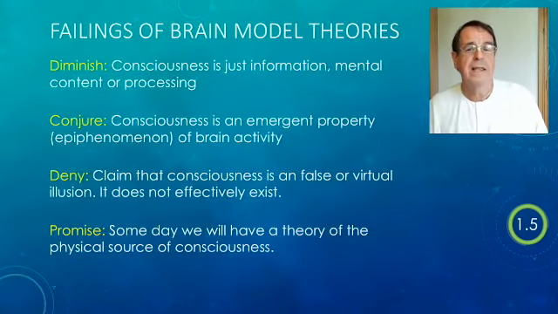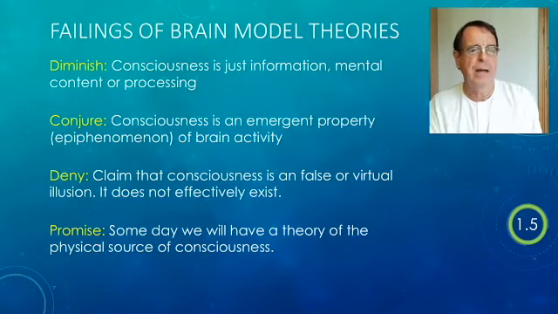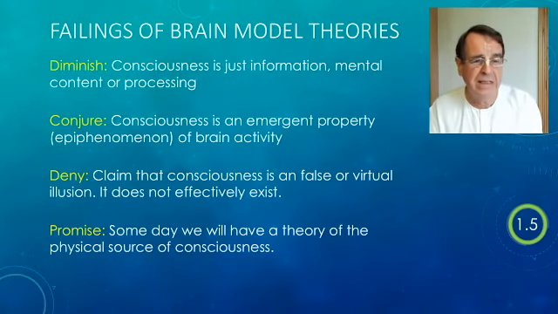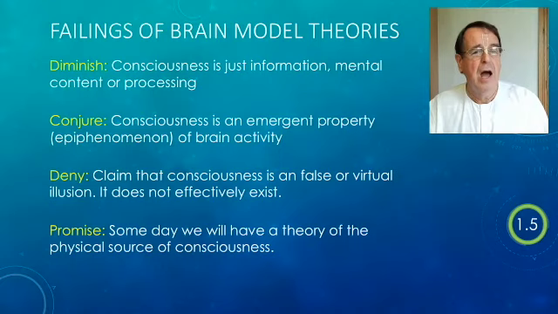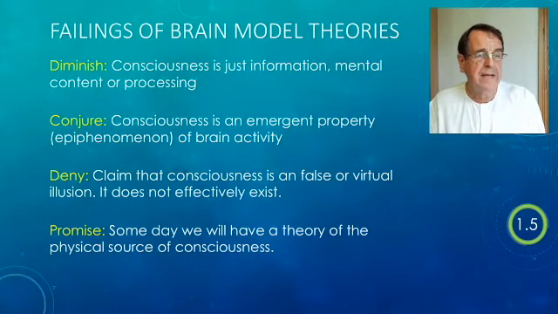Are there theories then? Well, there's lots of theories. And we talked about how the theories fail because each of them tries to deal with consciousness in a way that actually is not reputable. One way is to try and diminish what we're talking about consciousness. To say, well, if consciousness is just information or mental content or process, then we can deal with it. Fine. But it's not just that. Or to say, well, consciousness, it's an emergent property. It's an epiphenomenon. But that means nothing, because there's no explanation of how that emergent property appears from that which we know the brain is doing. So that's a kind of conjuring. It's just pulling a rabbit out of the hat.